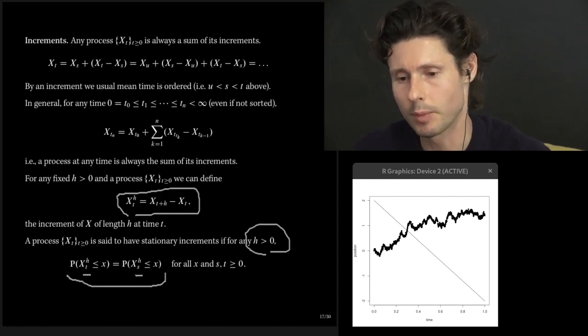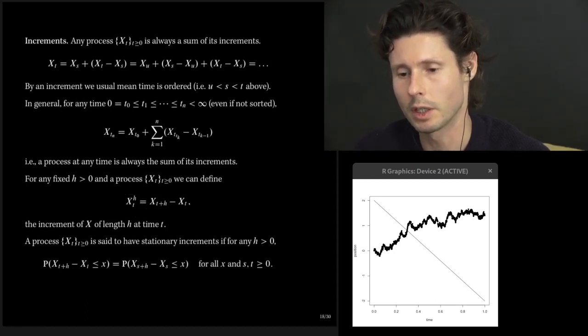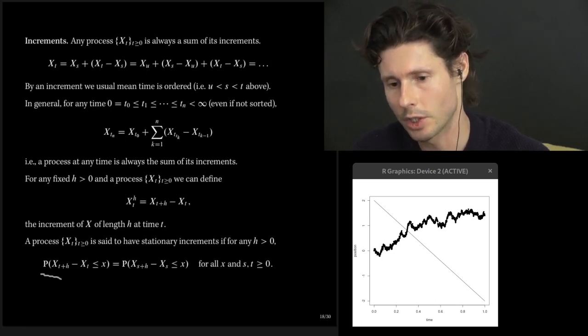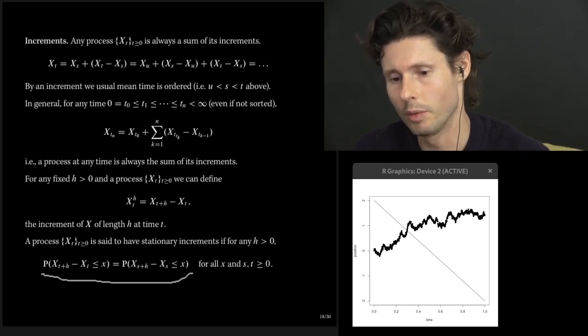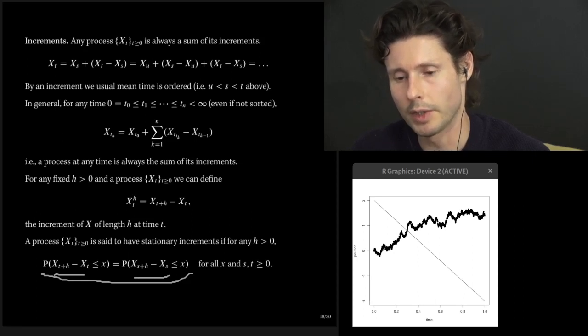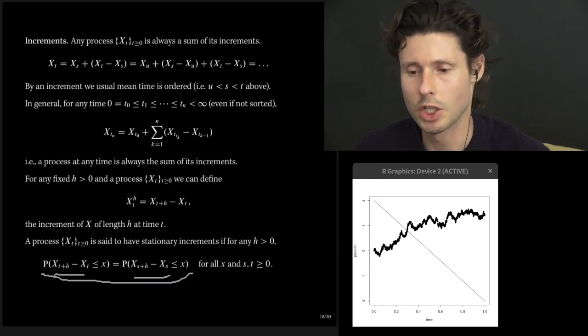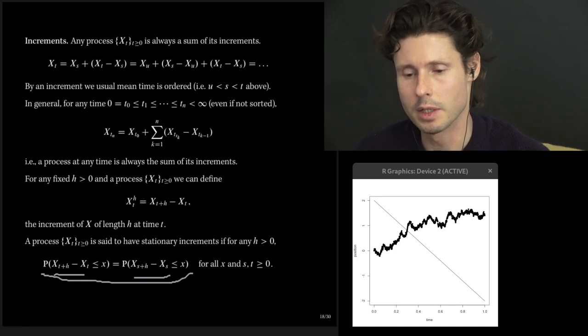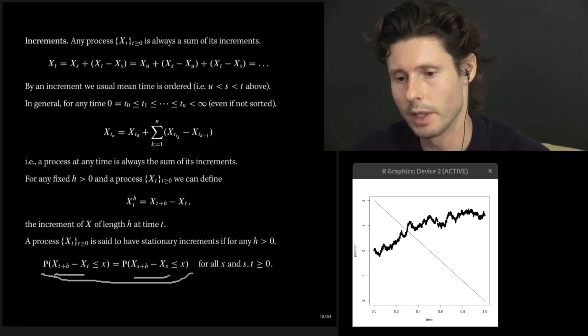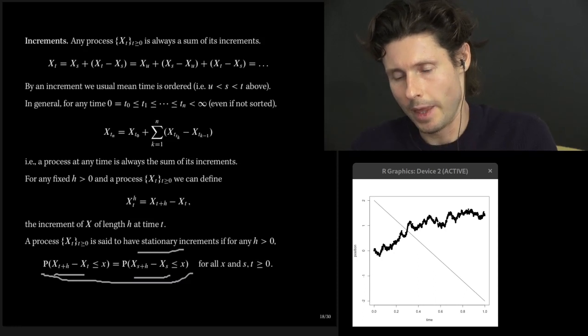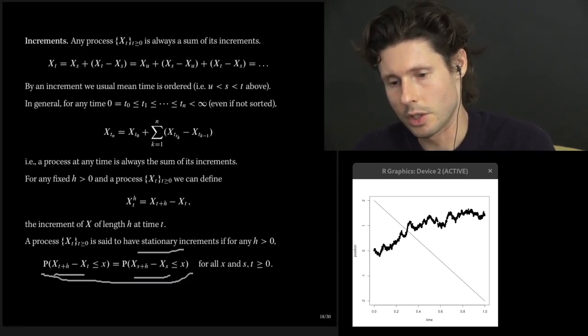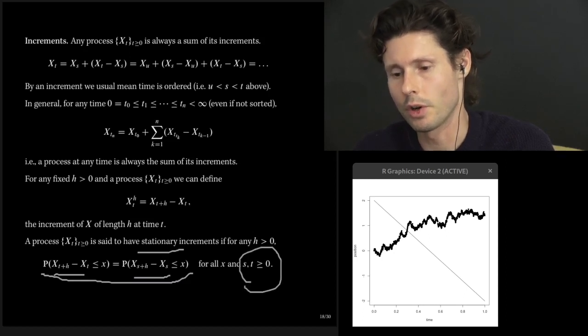As long as the increment has the same duration, the length h, the probability law should stay the same. So that's what it means for the increment to be stationary, and here I just wrote out the definition in a little bit more detail. You see the increment is there on both sides of the equation, but the difference, of course, is the starting point of the increment. On the left-hand side, the starting point is t. On the right-hand side, the starting point is s. And as long as the length of the increment, which is h in both cases, is the same, then these probabilities must be the same when the increments are stationary. So simple enough, and hopefully the name stationary makes some sense here, in the sense that it's not changing for the different starting points of the increment.